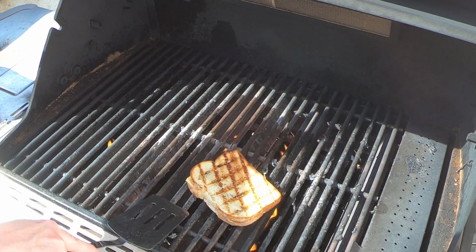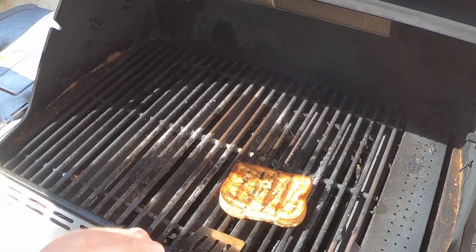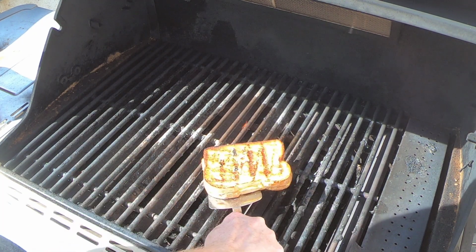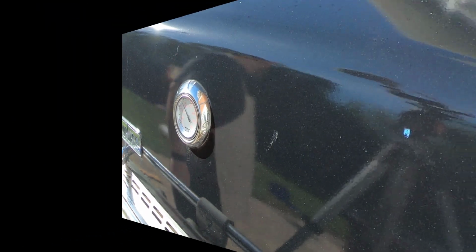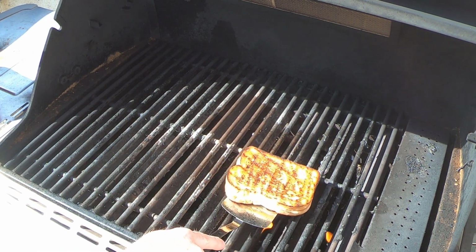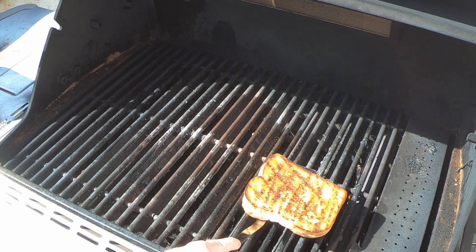I like mine a little more done, so I'm gonna cook it a little longer. Oh yeah, it's looking pretty good there. I'm gonna throw it on a hot part again. I really want to get it good and crispy. All right, there you have it. Grilled cheese on the grill. Just regular old grilled cheese. Look, watch this. You can whoop like that. I can do that. Whoop.